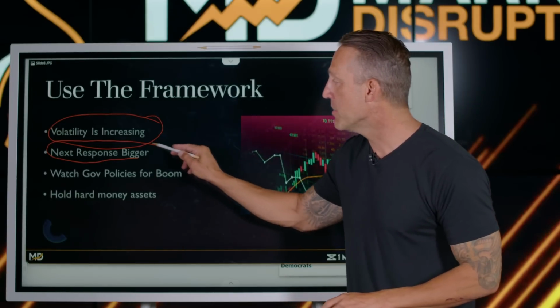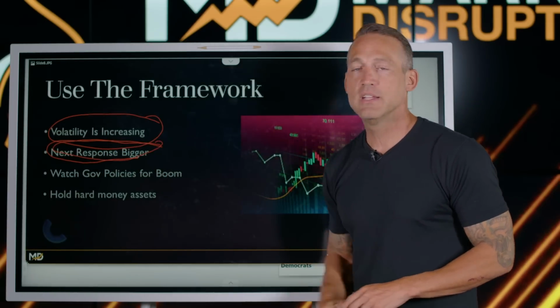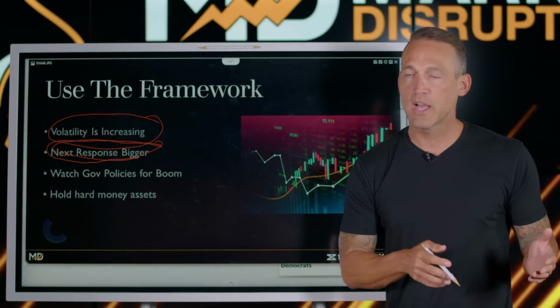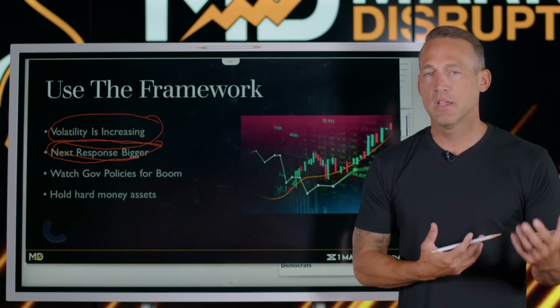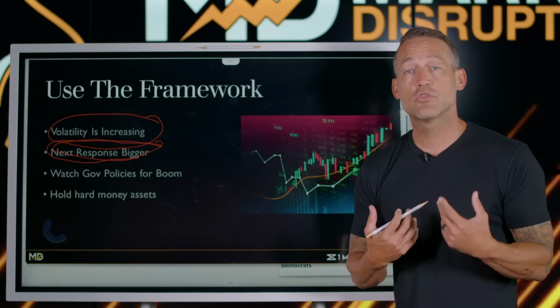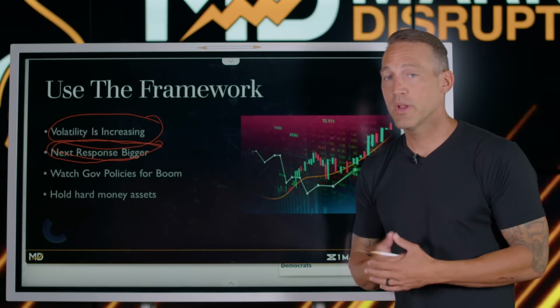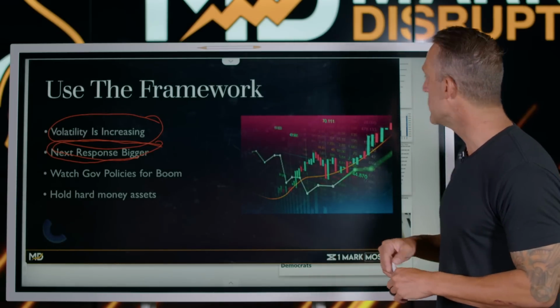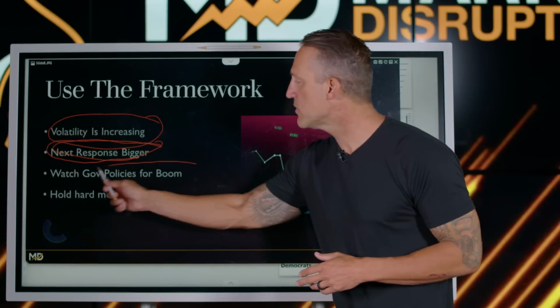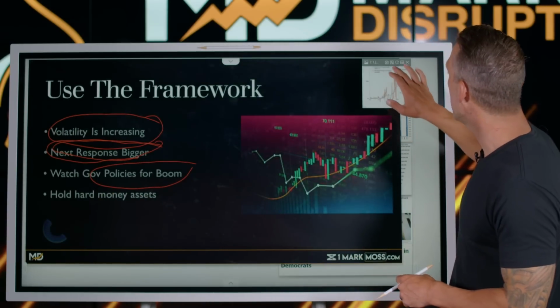And I believe that the next response is going to be way bigger. So in 2008, it was about a $700 billion response. In 2020, it was about a $7 trillion response. In 2023, it could be a 10 or 20 trillion dollar response. And so what we want to do is we want to watch for the government policies. And let me show you what we're looking at here.